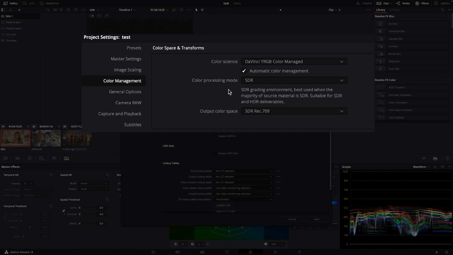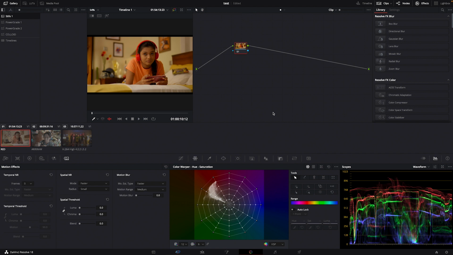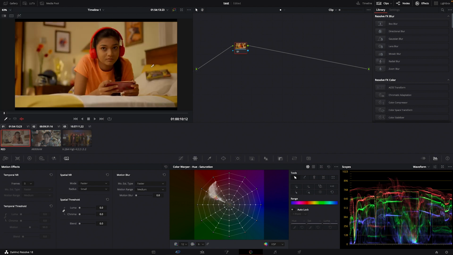HDR only applies to pretty minor projects for the moment, because even for me, it's very rare when I have HDR projects. So you just set the color processing mode to SDR and the output color space to SDR Rec 709.